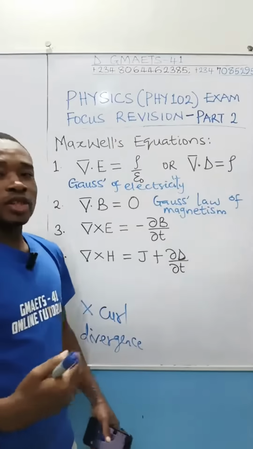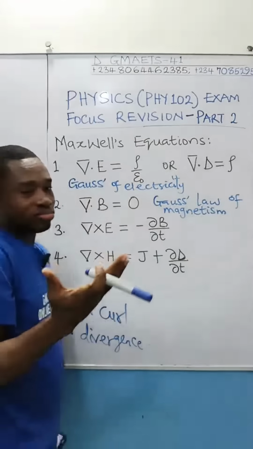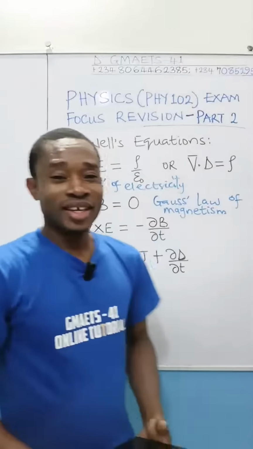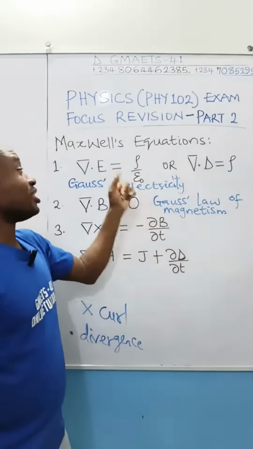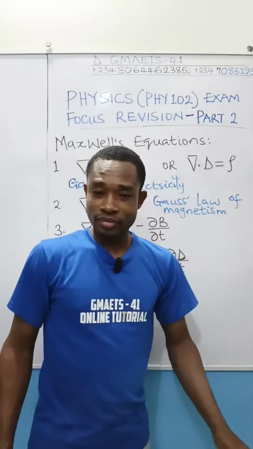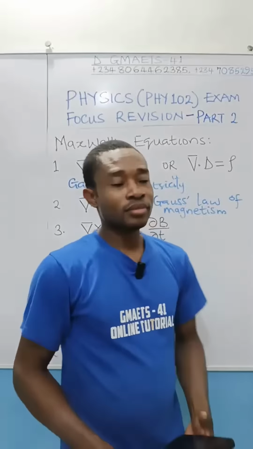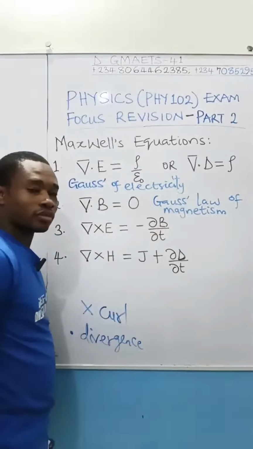And I went further to explain that this first Maxwell's equation, well, there is nothing like first Maxwell's equation, second Maxwell, or third Maxwell. What do I mean by that? This equation does not mean that this is number 1, compulsory number 2, number 3. No, they are not numbered. Any one that comes to your mind, that's okay. So this first one we have here, this is number 1.